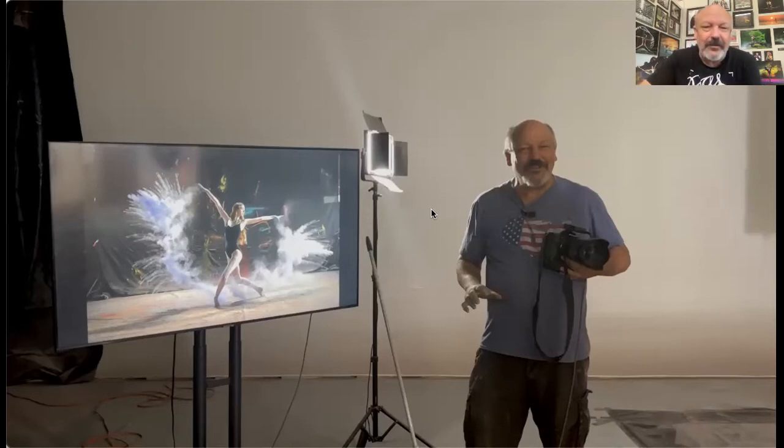Okay, how many poses do you usually do with each dancer? Melissa, that's a great question. I'm going to go ahead and stop sharing so you can see me here. So I have two packages that I offer, and one of them is a 2 JPEG package, and the other one's a 5 JPEG package. The 2 JPEG package is $195. The 5 JPEG package is $295. And then I typically shoot, depending on how much time I have, 3 poses for the 2 JPEG package and 6 poses for the other one. I'll even do another one.